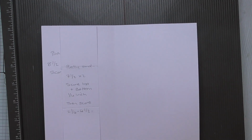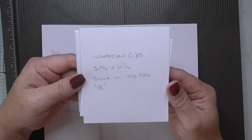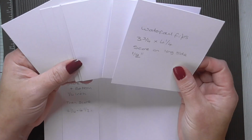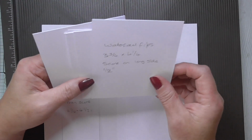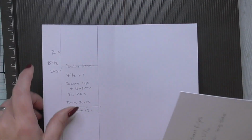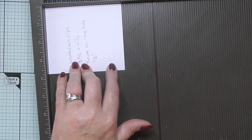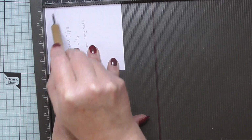So then go back to the inside to the front here, and this is where you're going to start and add your waterfall flips. Now you need to cut these to 3 3/4 by 4 1/4, and you need 7, okay, all together. And then what you need to do is score all of them on the long side, so have it turned to the long side, so the 4 1/4 side, and score at 1/2 inch. Okay, so I've done all of mine except for this one. So this is the 4 1/4 side, we're going to score it at 1/2 inch. That makes these all the same size then.